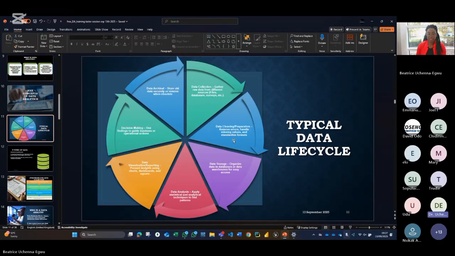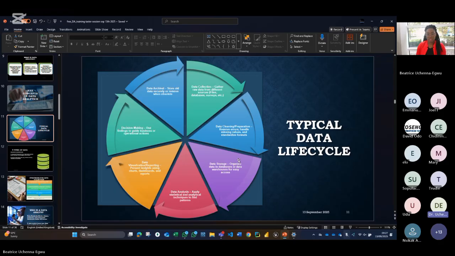But after collecting that data, you still need to go through another process called data cleaning, because you can't go ahead to analyze it without cleaning it. If you do, you will skew the result. Skewing the result just means the result might not be accurate. It might be that there are some missing values there, or there were some errors that need to be removed. So you need to make sure you handle those little things by cleaning up your data before analyzing it.